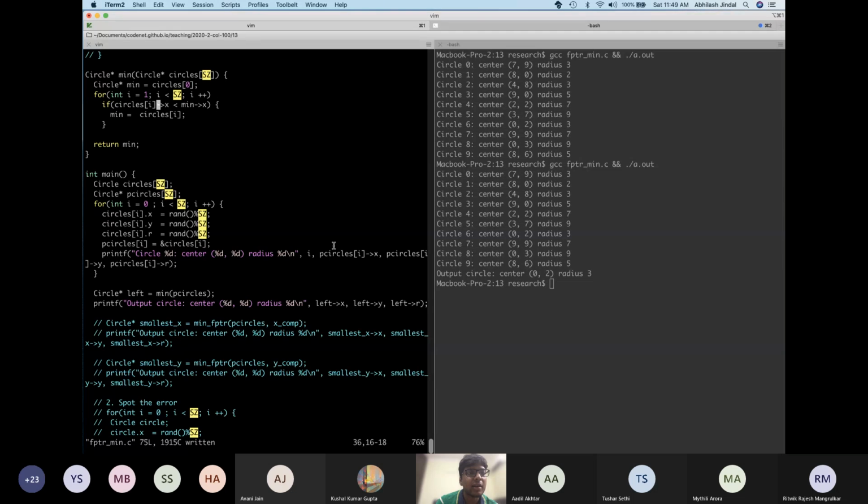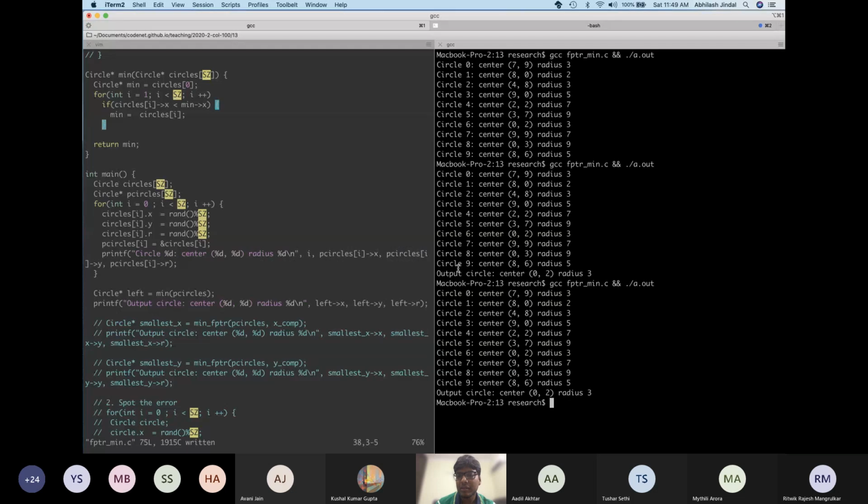This is like an arrow, dash and greater than, right? So since this is a pointer and not the actual struct, we have to use this.